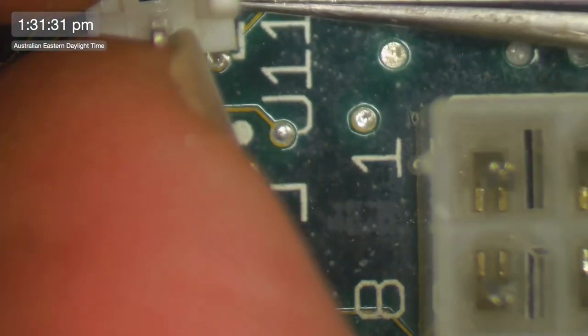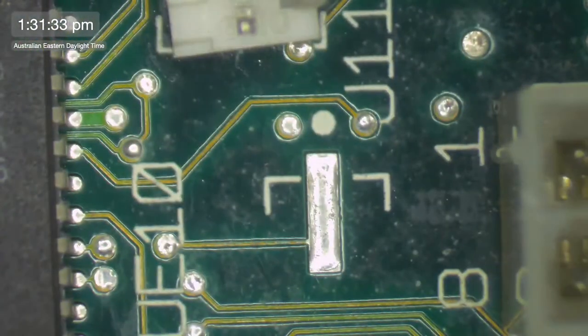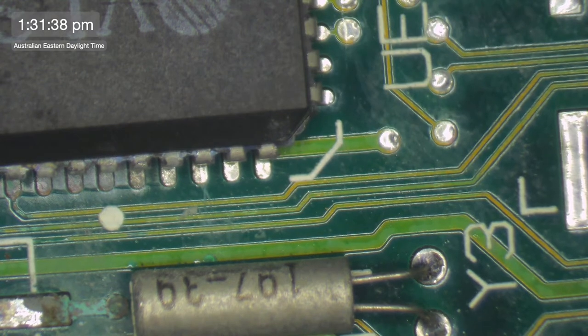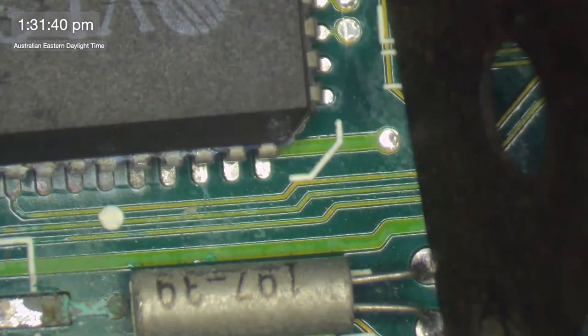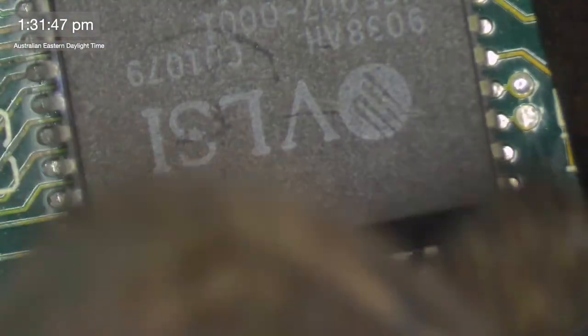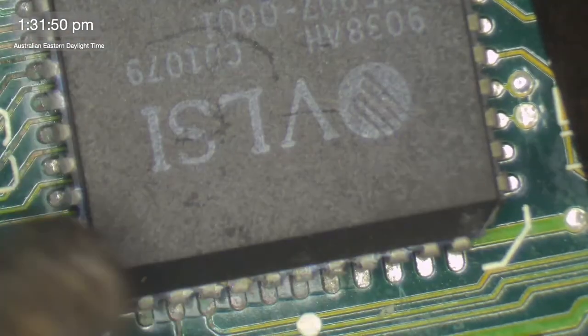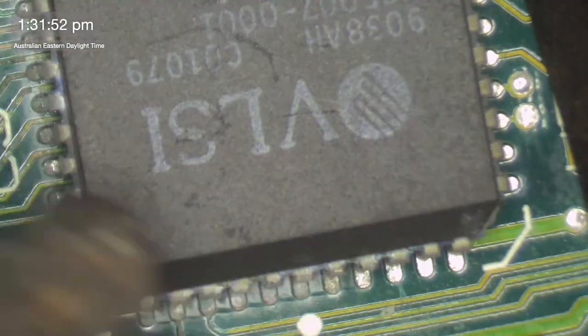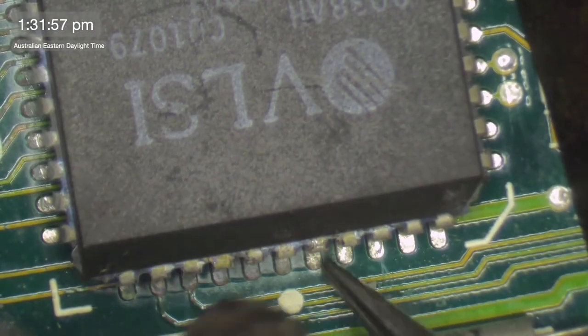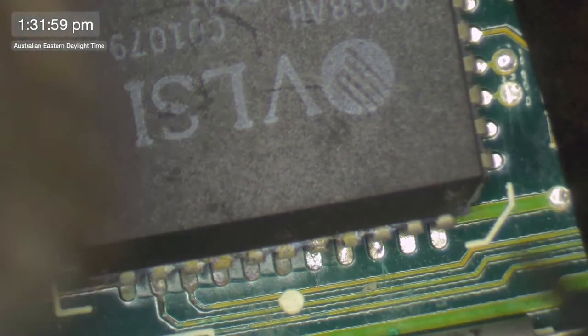How am I going to take this off? No. I'll use a heat shield. Oopsie. Soldering iron fall down. So I feel like if I do re-establish this connection, I will probably be fine. I think the reason why this sound chip is not getting the ping is because there's just so much corrosion around it, and I suspect there'll be corrosion under it. And so what we want is pin 2, which is this guy here. And as you can see, there's nothing coming out the front, which means it's coming out behind.